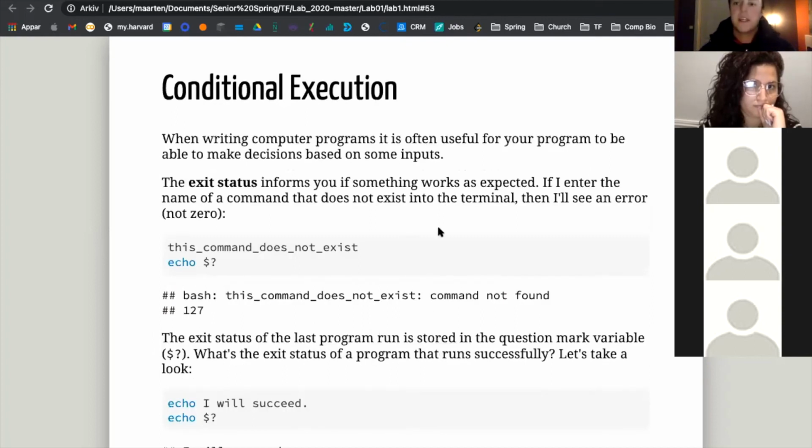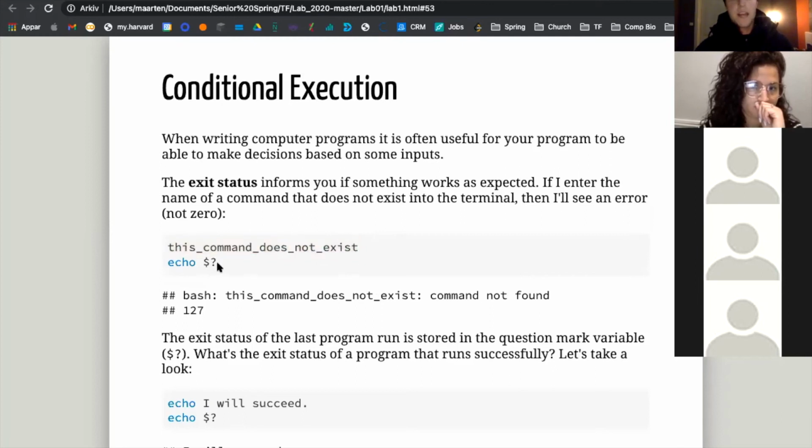This is a little more advanced. Conditional execution. It's important to know that each command has an exit status. The exit status informs you if something works as expected. If I enter the name of a command that does not exist into the terminal, then I'll see an error, not 0. So if you just type this into the terminal, this is not something that exists.